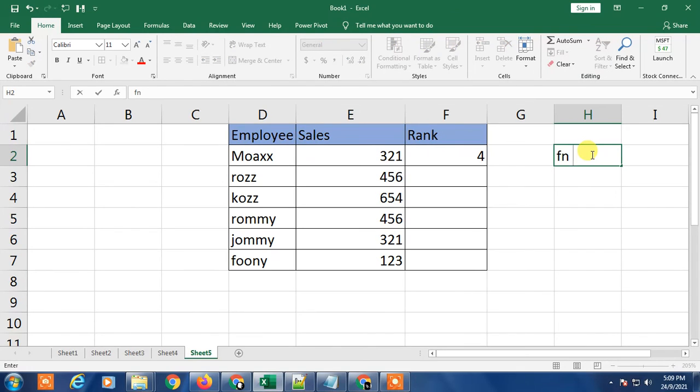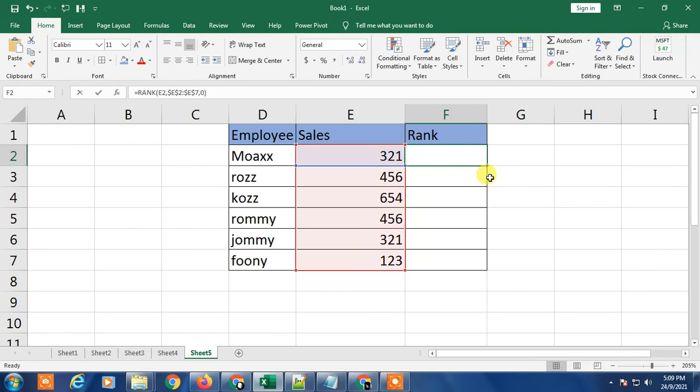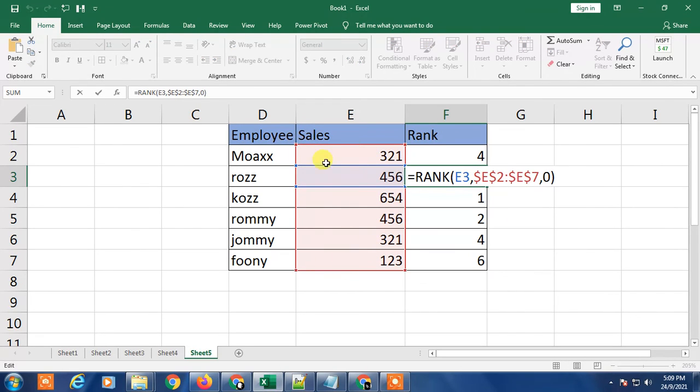So now you can see the dollar sign has come and the formula has been locked. And when you copy to another cell, you can see the errors don't come, and it shows perfect numbers, like 654 is rank 1, and the minimum is rank 6, 1 2 3. And if you want to see this formula, you can see the sales selection is perfect now.